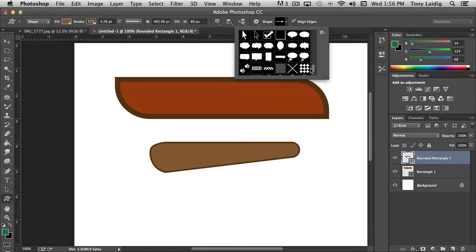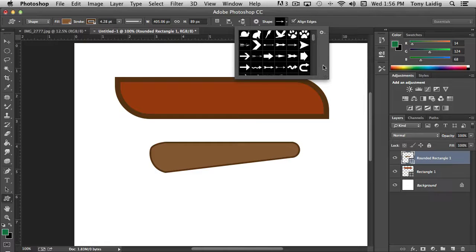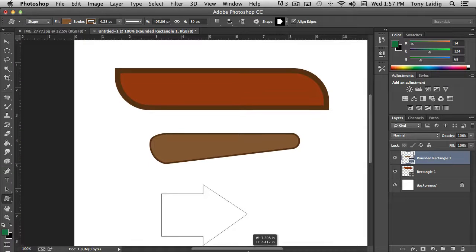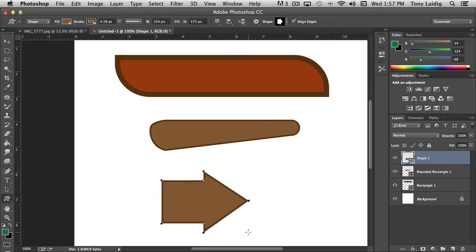Okay, there's talk bubbles. So like for instance, let's say that you wanted to create a custom arrow for a web design that you're creating. So we could choose this arrow 12, and whenever I draw it, it gives me the ability to create this shape on demand, and it will take on the fill and the stroke, whatever I've chosen to make it.